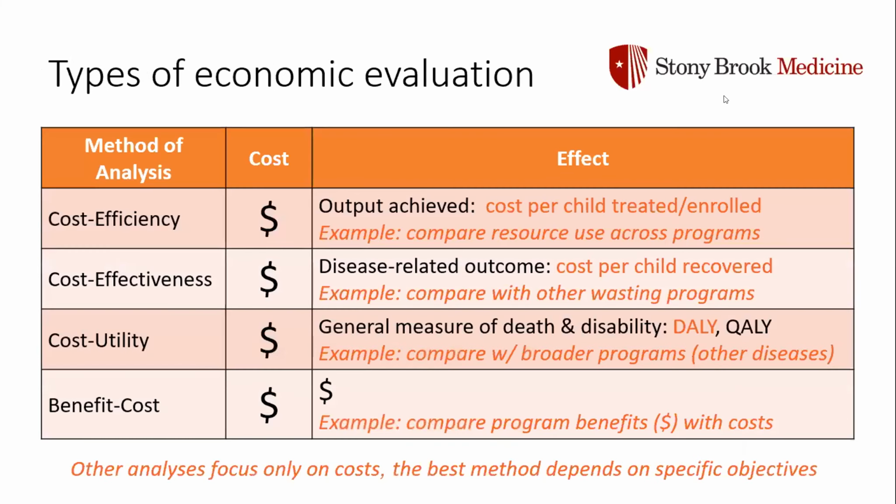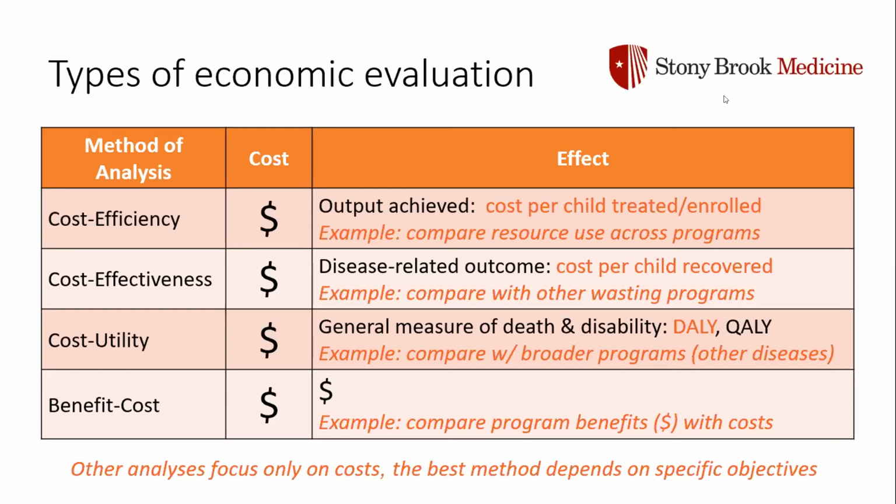So as you can see already, when we talk about economic evaluation, there are actually several options that each serve a slightly different purpose. All economic evaluations include information on the cost of the intervention, and they combine that with different levels of information about what we get for that cost. Although sometimes we just want to focus only on costs, and there are other analyses like cost minimization or budget impact analysis that do that.